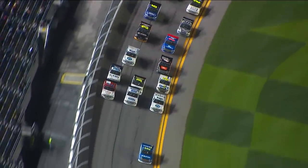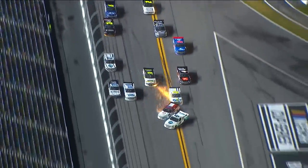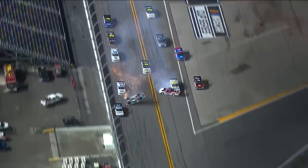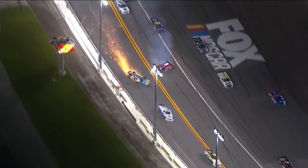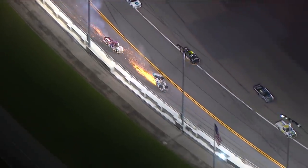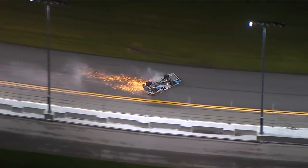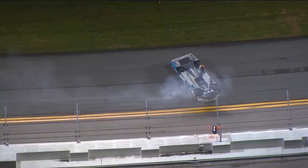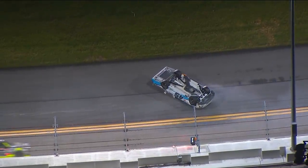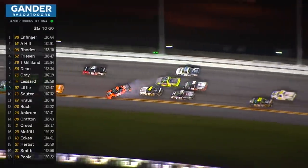Todd Gilliland in back of the. That's Fogelman in the 02, wasn't it? Yeah, and then, man, Majeski just turned sideways down the front, and it just tipped right over. NASCAR does so much work in the wind tunnel to have flaps, air flaps, different panels on the truck that blow away that is supposed to prevent that, but probably just one of those circumstances that put him in real jeopardy. It's not the most efficient car.